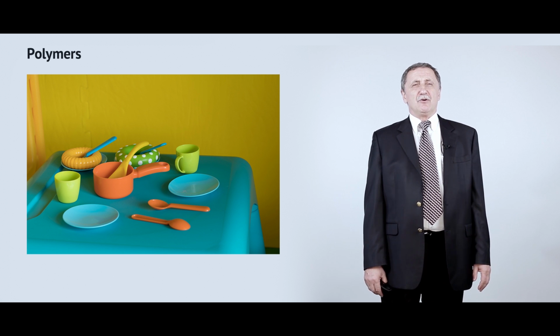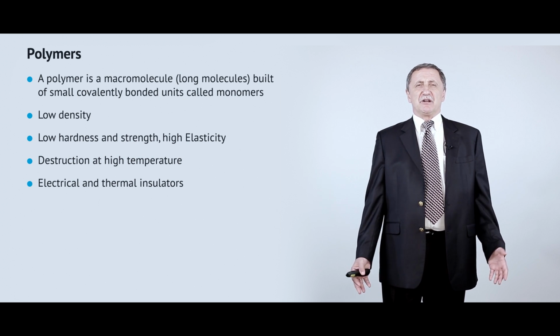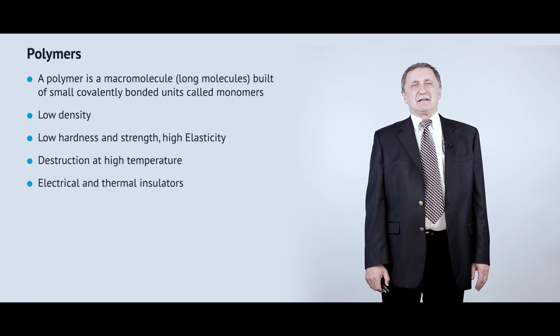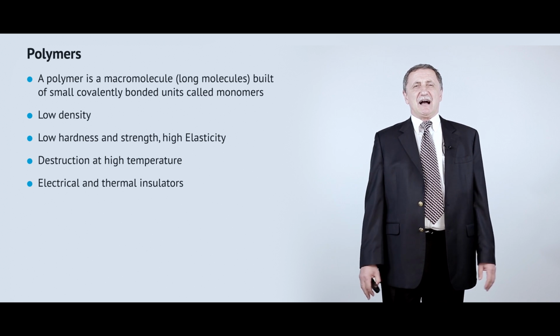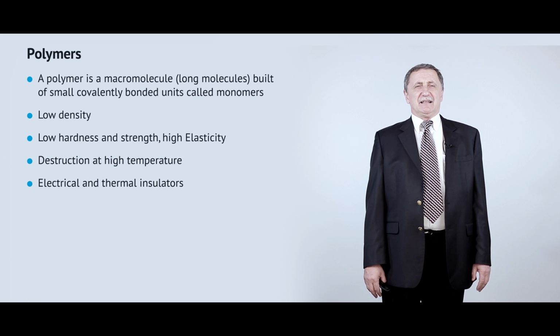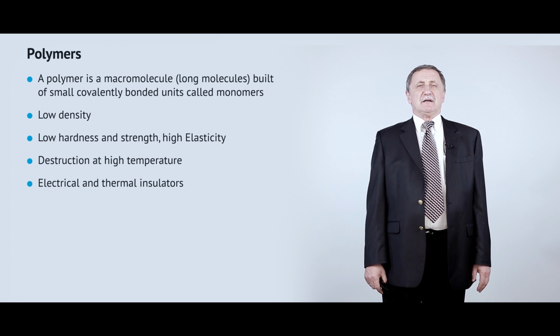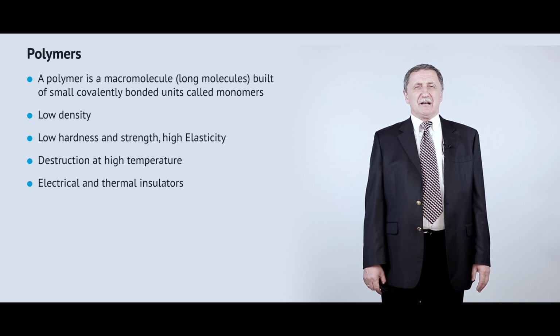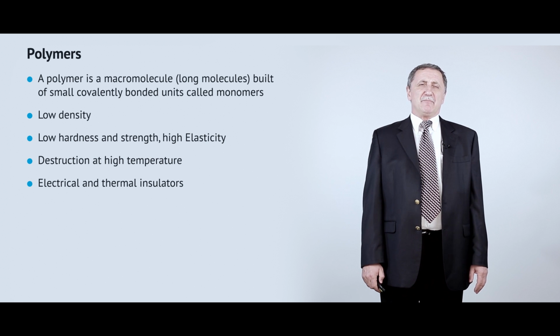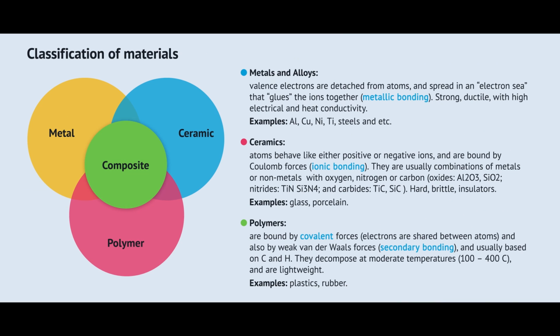Polymers, again, based on your long life experience, you know for sure that they do have very low density. They're extremely light. Also, you cannot expect high mechanical properties for them. That's why hardness and strength are low. However, you know that they do have extremely high elasticity, and they're very easy to use, while their melting points are relatively low, and you cannot use them at very high temperatures. Also, maybe you remember, typically they are electrical and thermal insulators. So, 3 types of materials, very different properties.